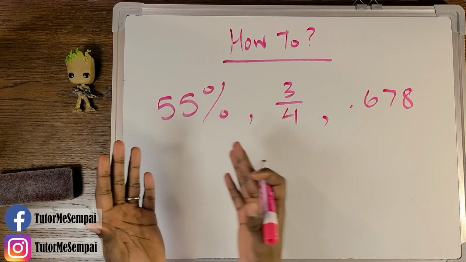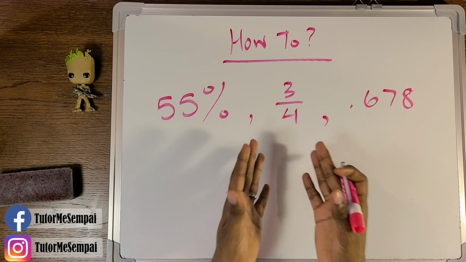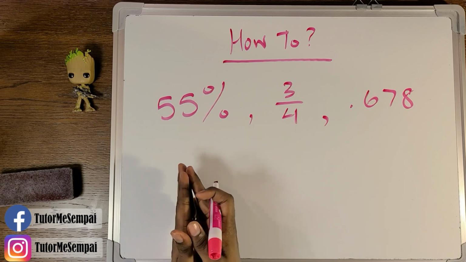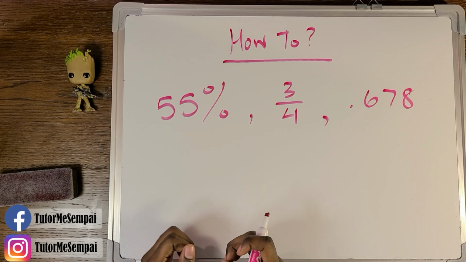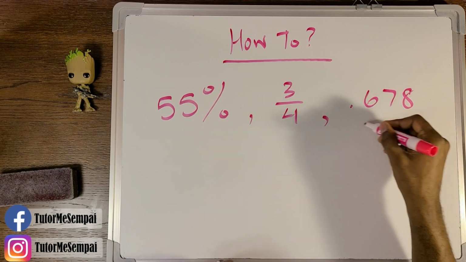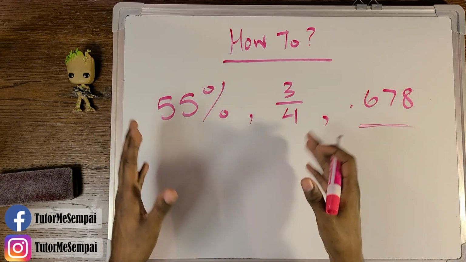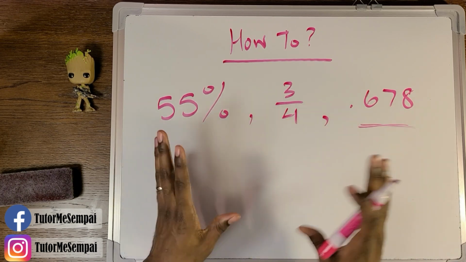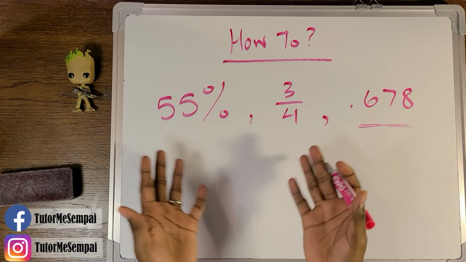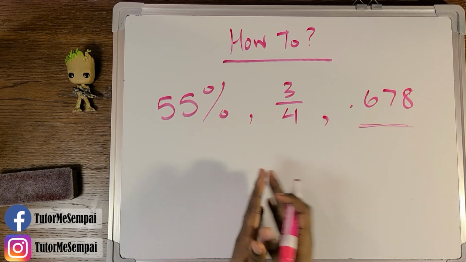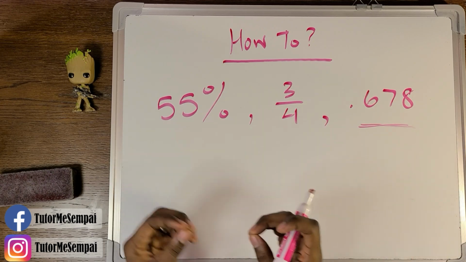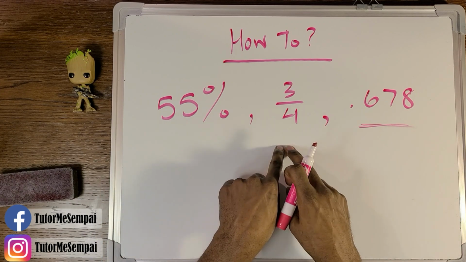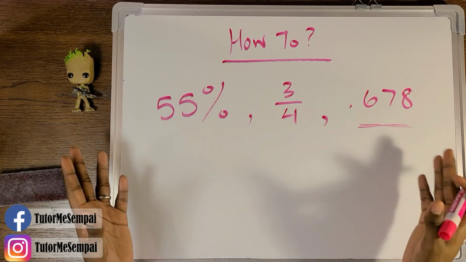Now you can technically put them in any of the forms you want. You can convert them all to percentages, you can convert them all to fractions, or you can convert them all to decimals. It's your choice. However, there's one choice that tends to be a little bit easier than the rest, and that's if you put all of these in decimal form. If you can convert all of these to decimal form, it tends to save you a little bit more work. Now, this is not going to be true across the board. There are times when it may be easier to choose another form, but typically, if you convert it to decimal form, you're going to save yourself a little bit of time. And at this point in time, we should know how to convert our percentages into decimals and our fractions into decimals. If not, I have a few videos talking about how to do each and every one of those things.